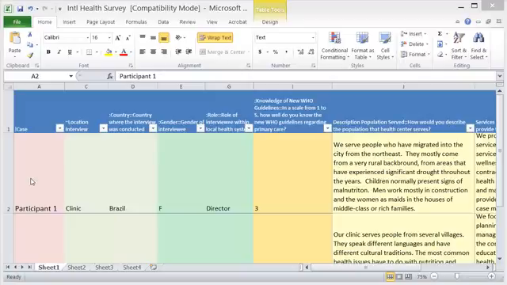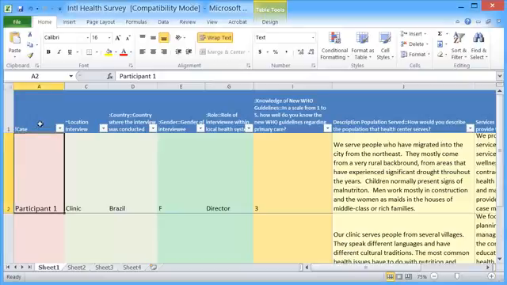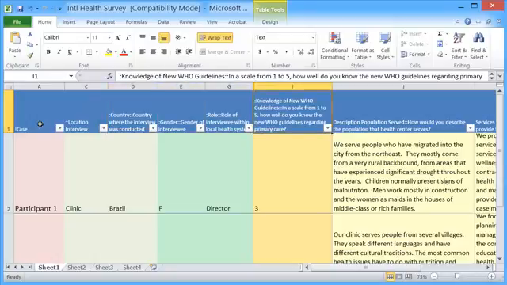In this tutorial, I will teach you how to import a survey into your project. First of all, you have to know that the file that you're going to be importing has to be saved in either Excel or CSV delimited formats. Once that has been done, you have to enter into the column headers a set of prefixes or symbols that will tell Atlas TI how to interpret the content of that spreadsheet.